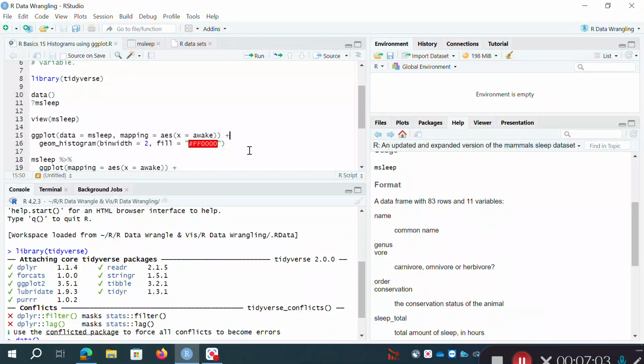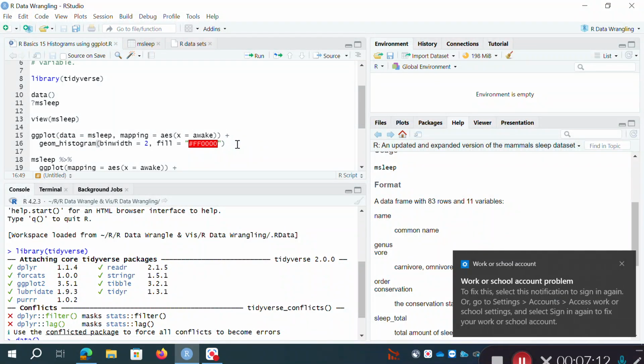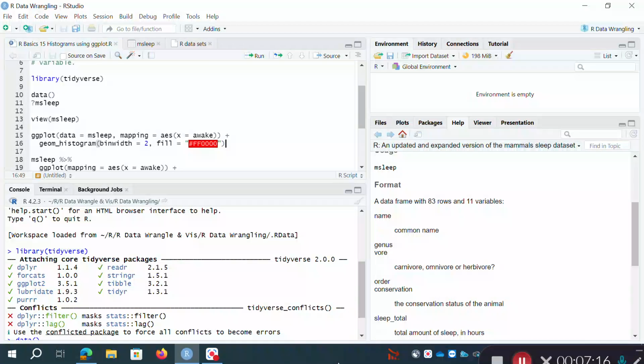To know that you use this to create a histogram, or geom_point to create a scatter plot, you need to go to the ggplot documentation. There's plenty of documentation.